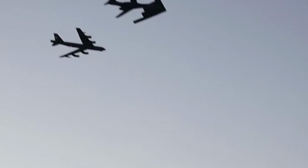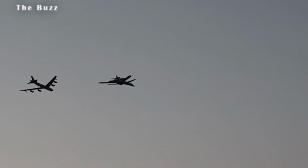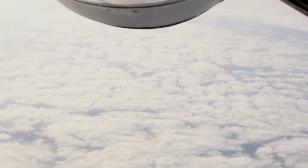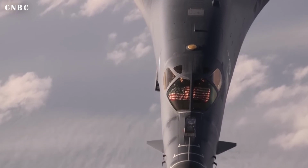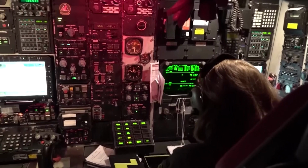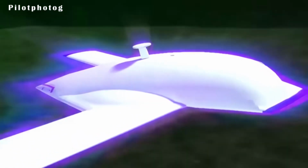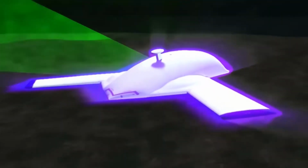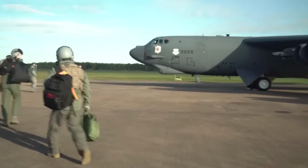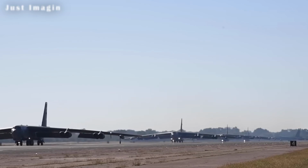This virtue is absolutely necessary in order to successfully cross into and beyond the opposition's anti-access territory. The B-21's range will likely be sufficient to greatly surpass that of the B-2 and compete with that of ships. This will improve the survivability of the B-21 itself, as well as the survivability of Allied aircraft that are located nearby. The range also ensures that the B-21 is able to facilitate data fusion from air-based units that are spread out across miles of airspace, and it would share diffused data with each unit so that they could avoid operating based just on individual line-of-sight information.